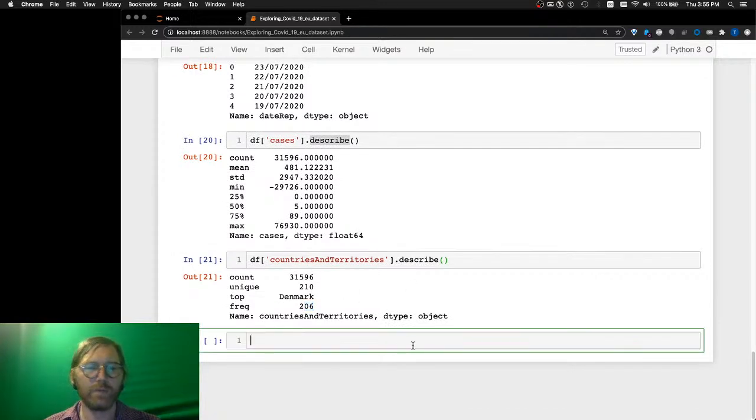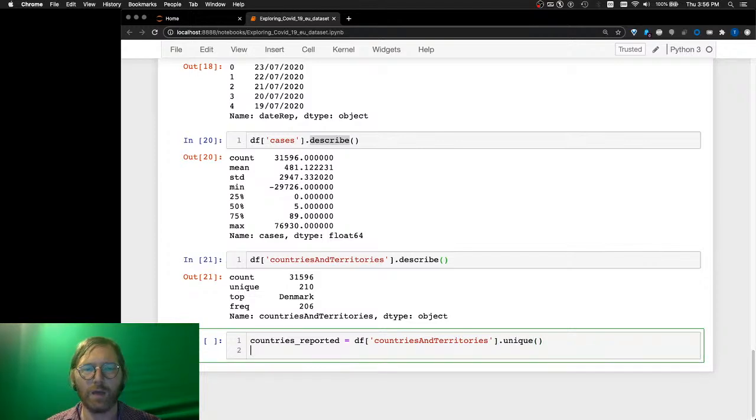So, the other way that we can get the number of unique countries that reported would be, why don't we just make a list of the countries, because we're going to use this a little bit later. This is just going to be using the unique method, territories.unique. First, I'll print the length of the countries reported.